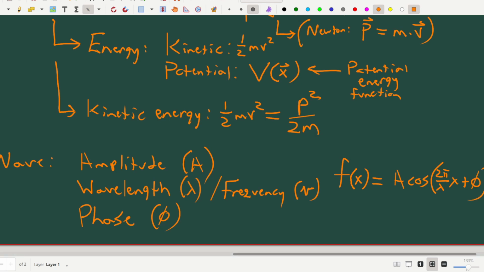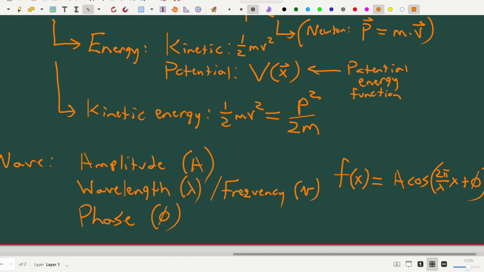So, of course, you're going to ask the question, well, if we have a particle, what if a particle is like a wave? How do we relate wavelength and frequency and amplitude to particle numbers? Because I don't really have a kinetic energy here. I don't really have a potential. I don't really have anything that looks like the things that a particle has. But I have these two different classes of things that have physics. I can have a wave, something that's propagating in space, like a light particle. A light propagates like a wave, as we know. But we also have particles that move with x and p.